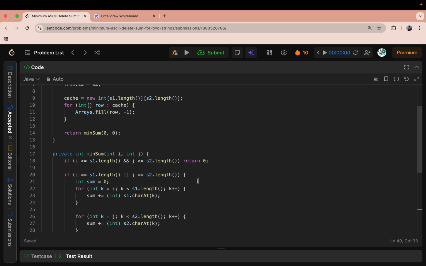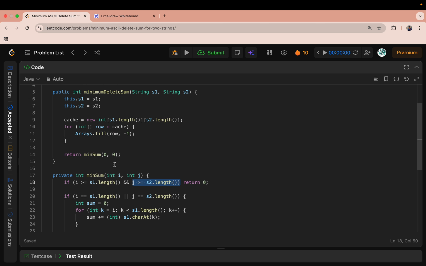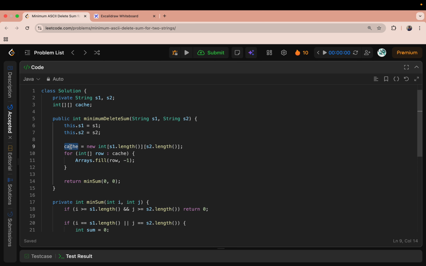Let's try to analyze this problem. As you can see, i starts at 0 and goes all the way up to the length of the first string, and j also starts at 0 and goes all the way up to the length of the second string.